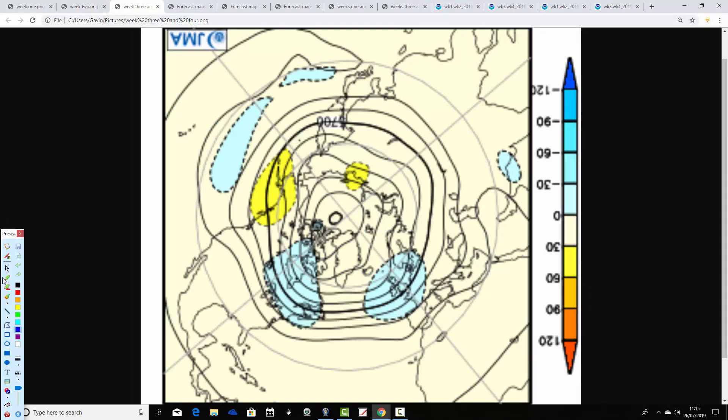Then we go through to weeks three and four, and it gets a bit worse actually. This is taking us from the 9th to the 23rd of August, and we've got a trough of below average heights stuck right over the top of the UK. So that would be very unsettled indeed. Is summer 2019 about to go down the tubes? Well, it won't be the first time it's happened in August. We'll see what CFS has to say in a moment. But certainly the JMA is looking very unsettled here with the jet stream tending to be pushed a little bit to the south of us — a trough of low pressure over the UK. That would be an unsettled August from the 9th to the 23rd. Normally two-week anomalies have weaker signals due to transitions going on within the two weeks, but this is a strong signal for August to be quite unsettled.